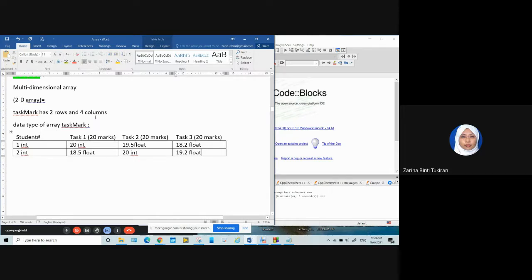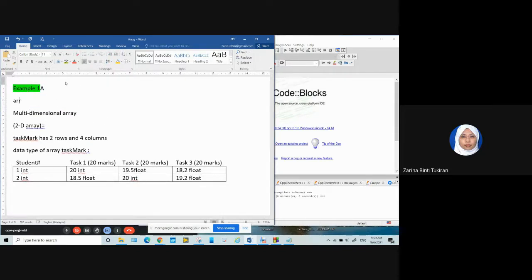If you recall the definition of array, an array is defined as a collection of the same data type. Right? So this is the name of the array.